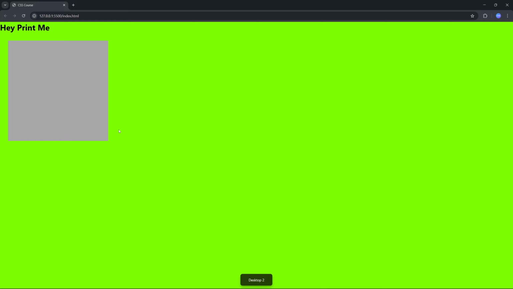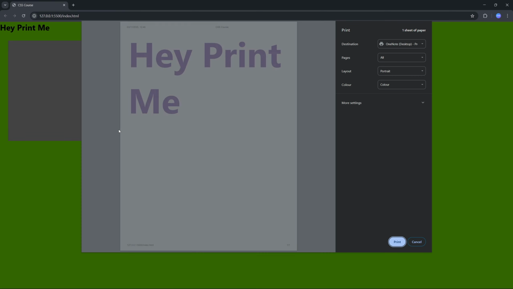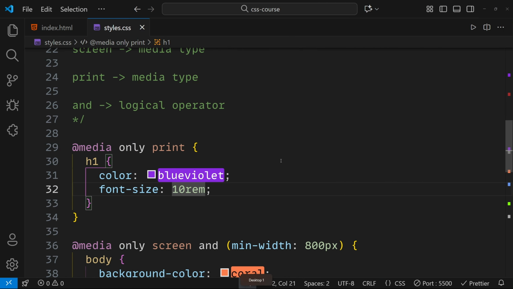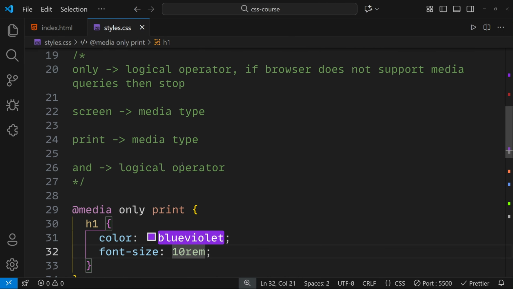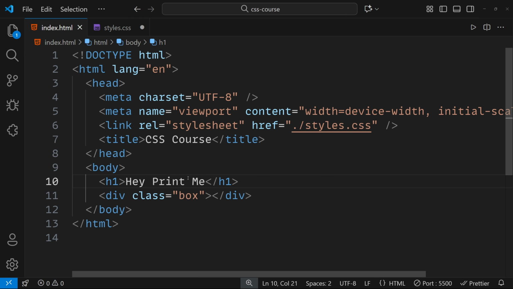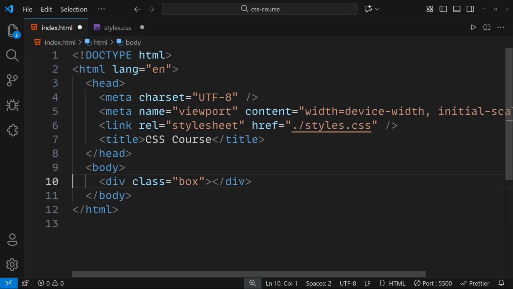Okay, hit save. Now if I do Control P, as you can see, we have a much bigger font size and the color of the font is changed, right? So we have two different media types, screen and print. So I'll just get rid of that and the h1 as well. This was only for demonstration.